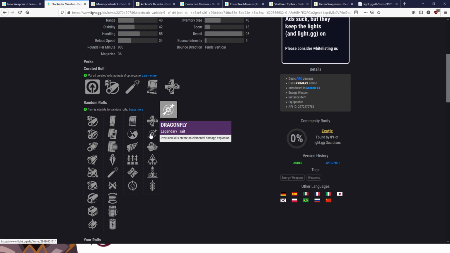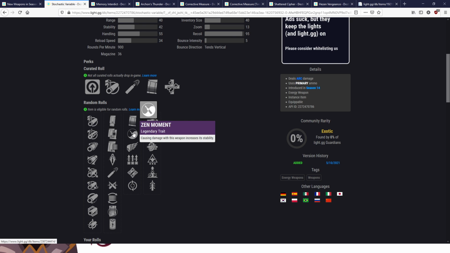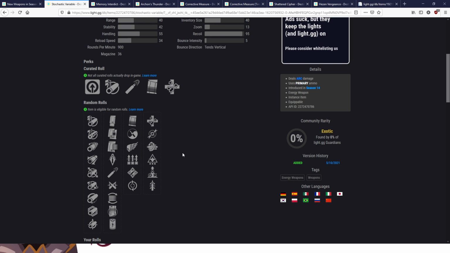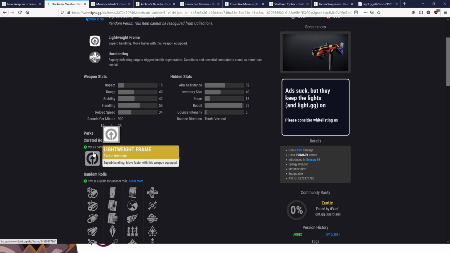It's got multi-kill clip, wellspring, dragonfly, and quick draw in the first column, and then killing wind, surplus, ambitious assassin, feeding frenzy in the other. So there's a couple of perks in each that suck, and then like four that are okay. It's got ricochet rounds. Oh, this is the cool frame.